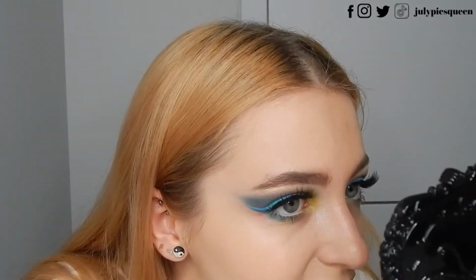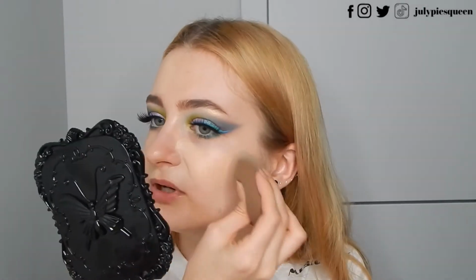But seriously, the face looks flawless. It covered me properly, and I really like it. I feel like I'm just gonna start doing the second part. But I feel like I prefer it that way, because if it applied way too much product, it would be much harder for me to blend it out. Now I'm gonna jump into the concealer and see how I manage to blend it out.